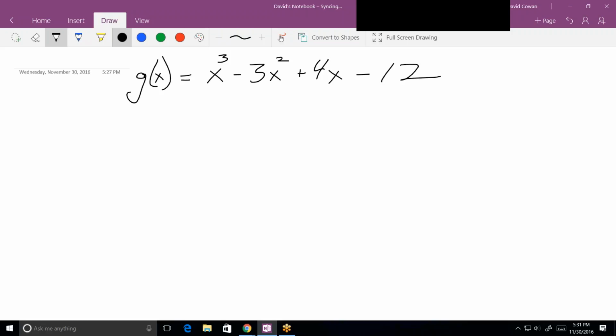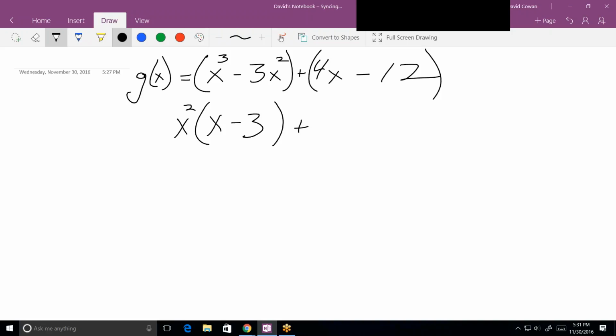What I'm going to do is group the first two terms together and the last two terms together. And now I'm going to factor the greatest common factor out of each set of parentheses. What's the greatest common factor here on the left? Include the variables. Oh, x squared, right? In other words, I can take an x squared out. What's left behind? x minus 3. And always be checking. Make sure that that multiplies back together to give me what I started with.